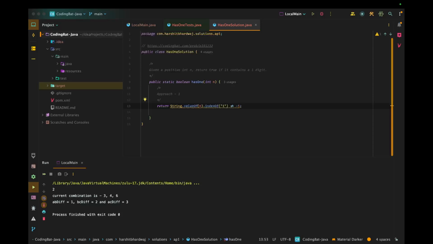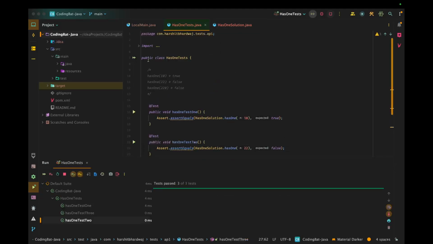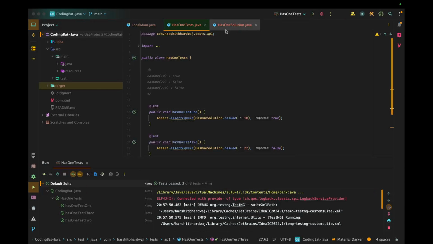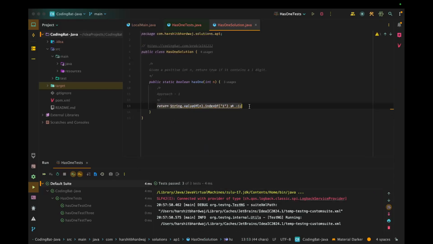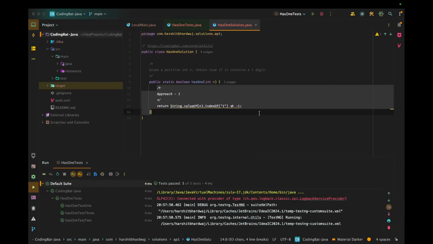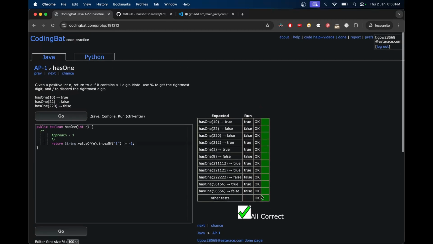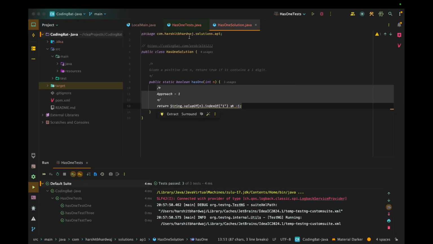If that is the case, it means that 1 is present in the given n integer. Let's try to run the test cases now. All of the test cases are passing, and if I submit this code on the platform, here also all the test cases are passing.